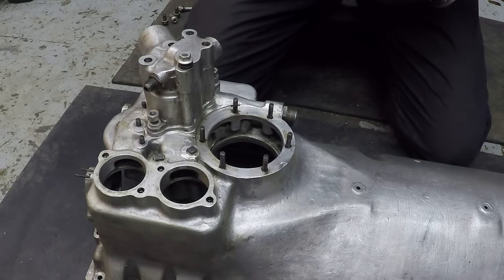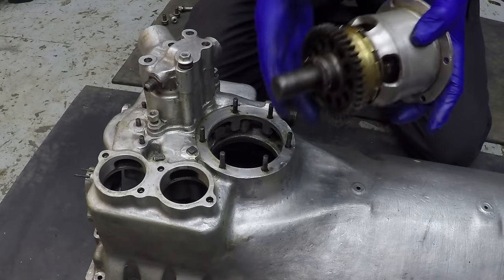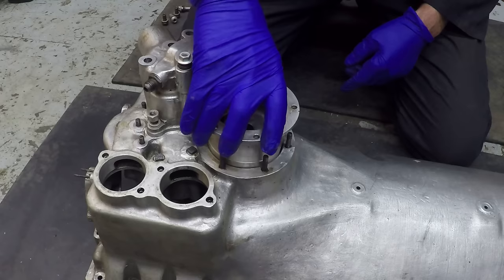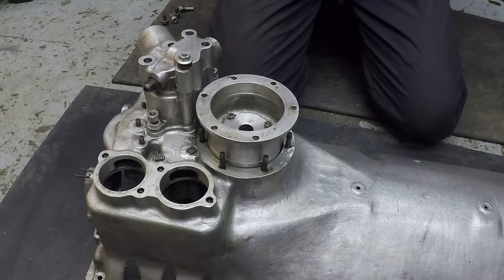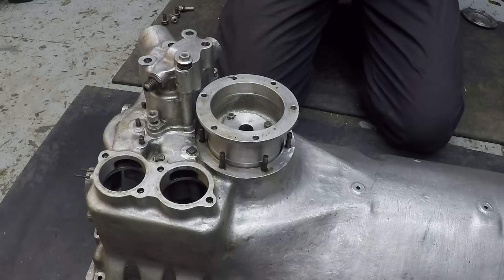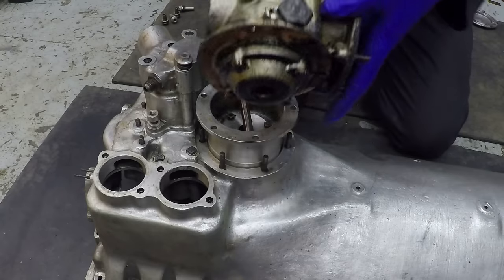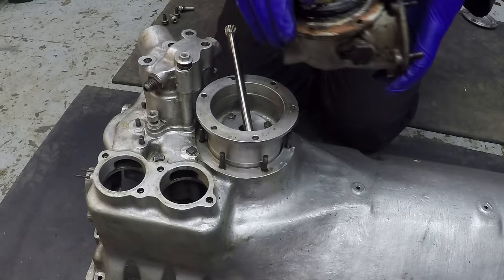The third gear on the pump driving gear operates an auxiliary gearbox which is fitted in here. There's a bearing housing with a gear in the top which goes down inside there, and onto that you either have a cover plate if you're not going to fit anything onto it, or there's a long coupling shaft. This is the bevel gearbox which was fitted to this engine - at the moment I'm just going to put the cover plates on.